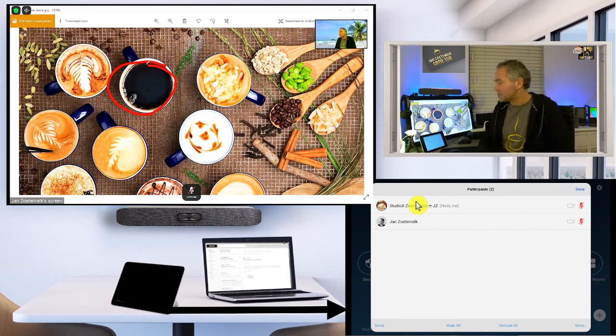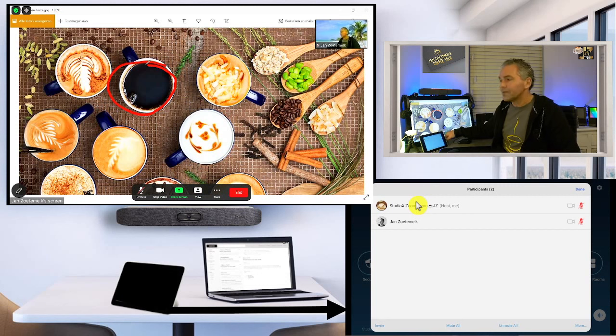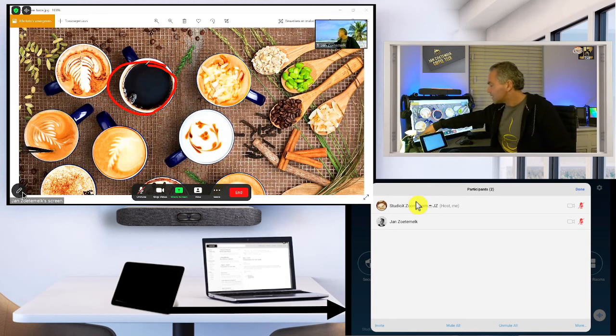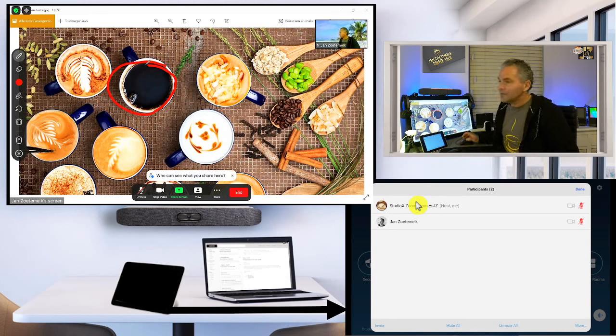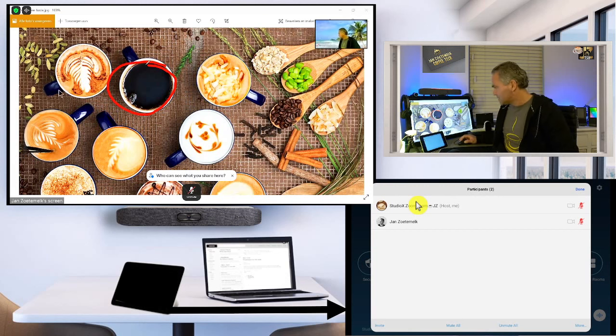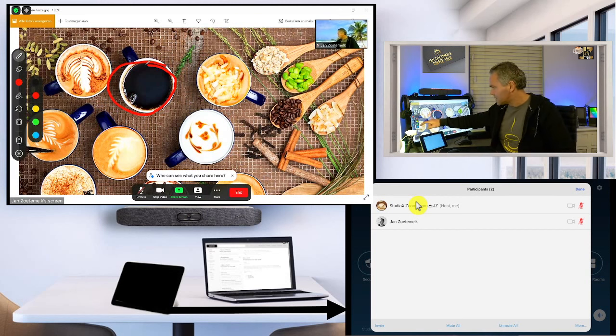Now, what are the options that I have? If I click on that photo, you see I can view it, but also in the left corner I have the option to annotate. It's that pen you see on the left lower side. If I click on that, here you go. You now also have the option to choose between those different pens of the whiteboard. So I can select, let's say, the green one.